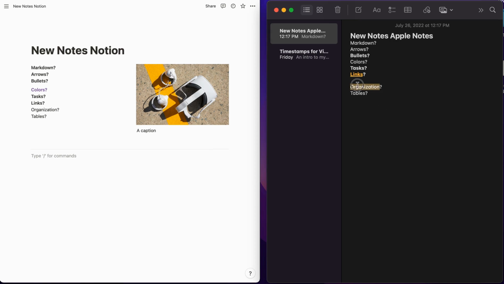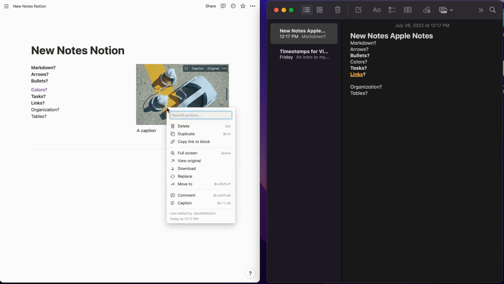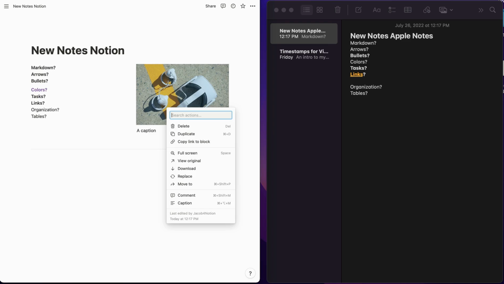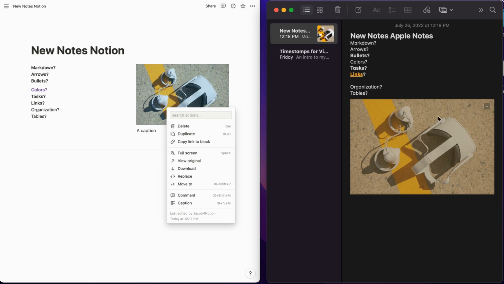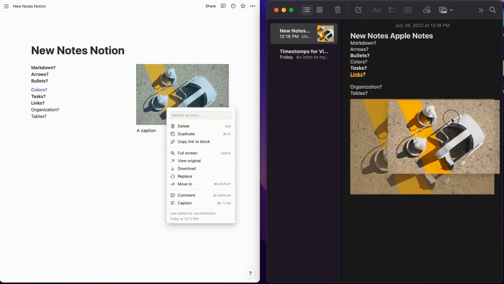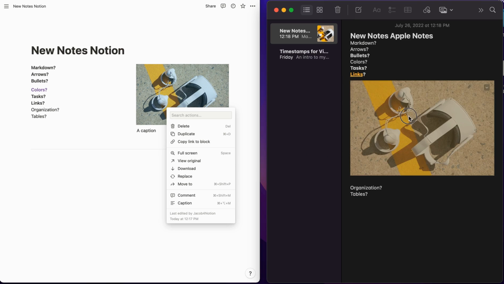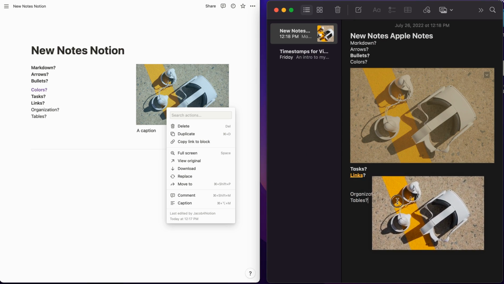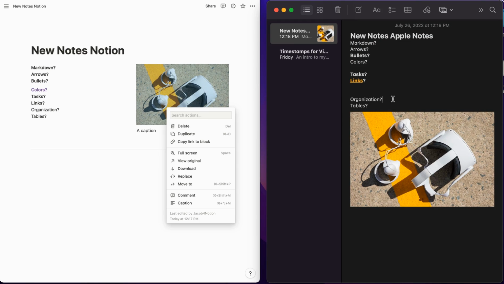In Apple Notes, I have nothing that I can do for organization, really. There's no blocks. I could paste a picture in here. So I'll, again, paste a picture in here. Okay, cool. I have the picture. Not able to do much with it. I can't move it around. You can see here, I can move it up, but it really takes up the whole page. And it works fine, but I would say this is not the best organization.